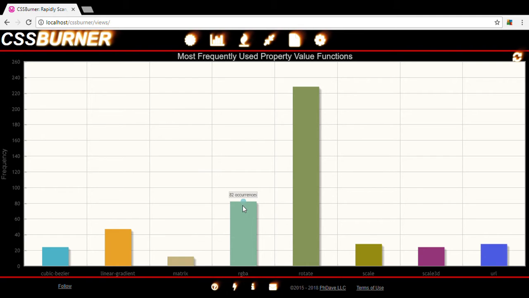I also see other omissions here. For example, crossfade. Crossfade is a more recent CSS function. Radial gradient is not here. I find that there are fewer opportunities to use radial gradient because objects tend to be oriented in CSS in a rectangular fashion.